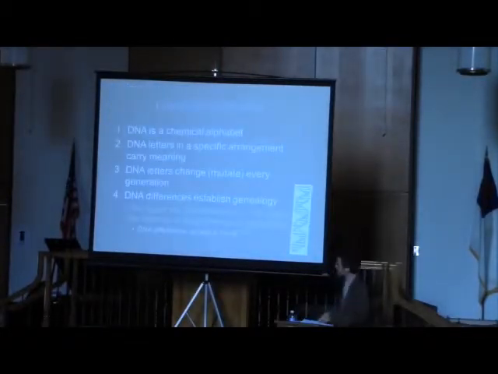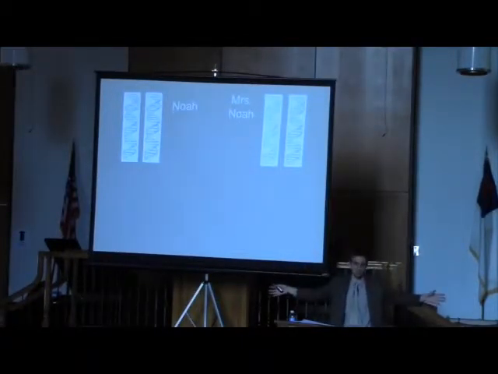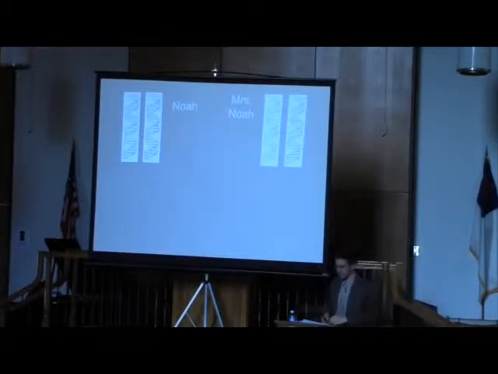So I need to clarify that. Now back to the slide that I was on. So that's why I'm bringing up this point. We need a single starting point. Some of the differences among modern humans will go back to differences that Noah and his wife had. Some of the differences we see will be due to mistakes, copying errors.